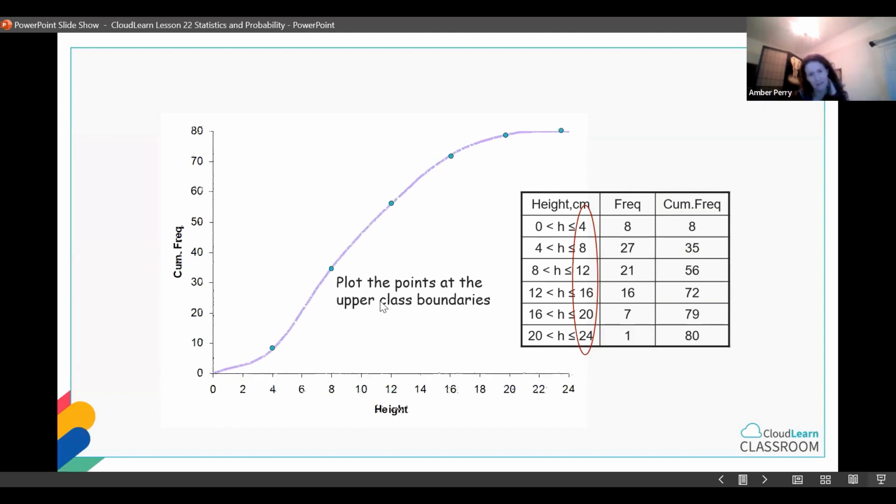Then you must join it up as neatly as you can with a nice smooth curve that looks like this. Okay. So again, just check that it goes up, check that it ends at the top number. It should always end at the number that you've been told is the total. Okay. And there shouldn't be any sort of dips in it like that. So there would be a mistake there for cumulative frequency.